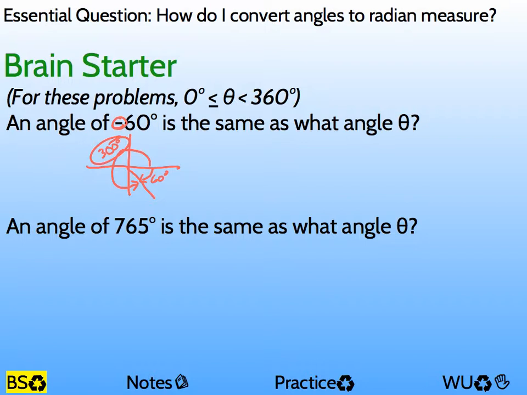Now, speaking of the circle being 360 degrees, 765 is bigger than that, which means it loops around more than once. So the first thing I'm going to do is subtract 360 and see what I'm left with. This gives me 405 degrees. That's still bigger than 360, so I'm going to take away another rotation, which means this is essentially the same angle as 45 degrees. But it goes around the circle twice beforehand, so it looks kind of like this. It goes around one time, two times, and then terminates right about there at 45 degrees.